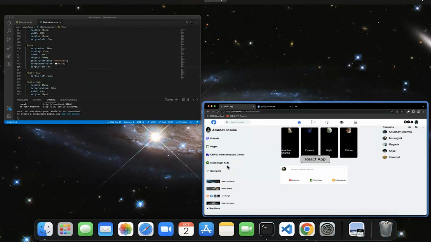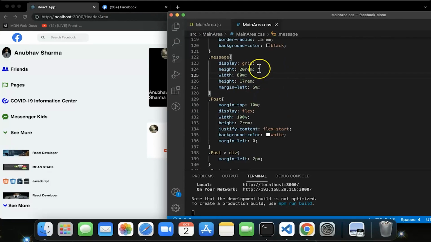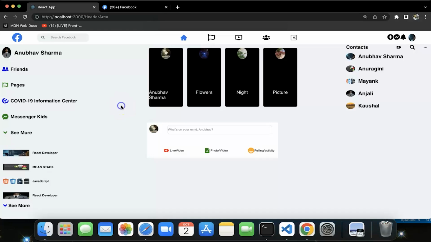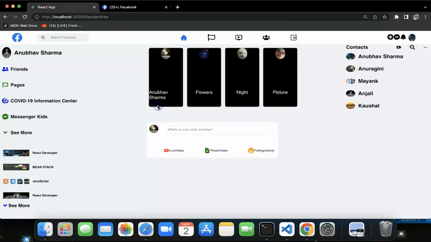It's coming fine. Let's increase the size of this. Let me see. Message height should be 25. Okay. Let's see. I have assigned 2 heights here. Okay, fine.